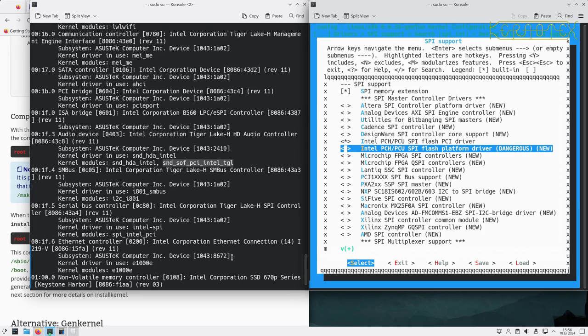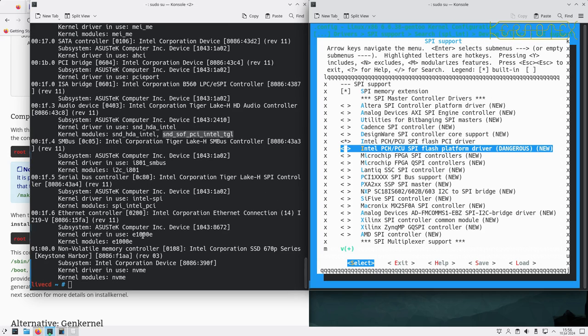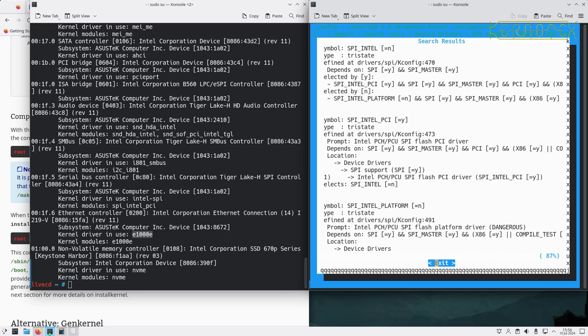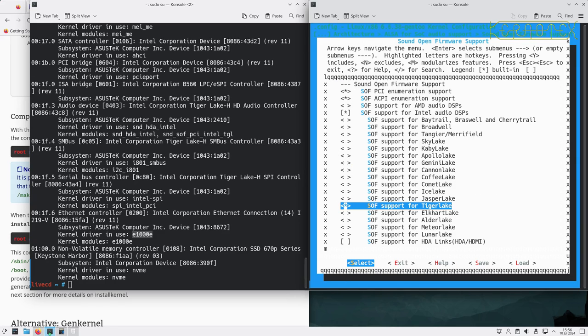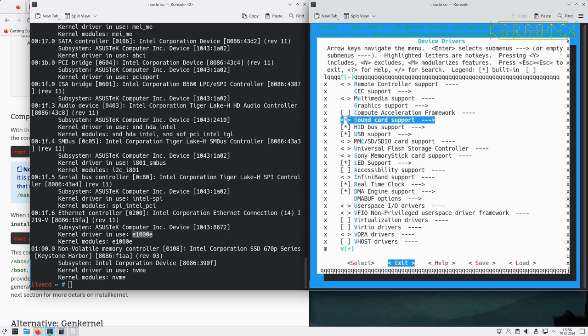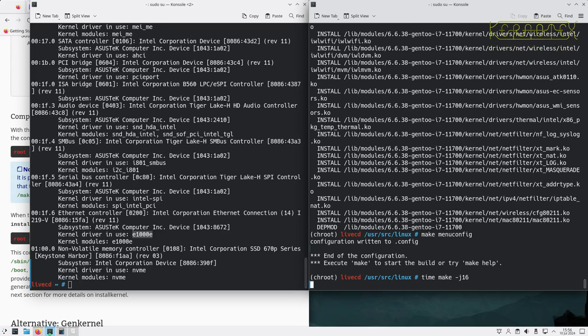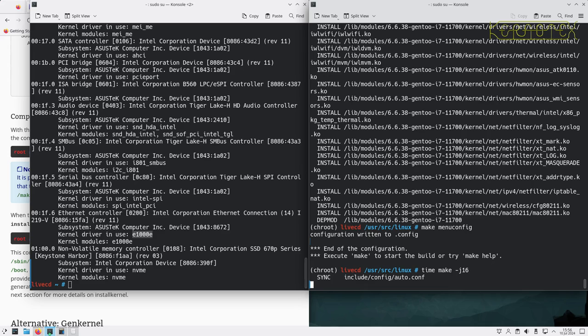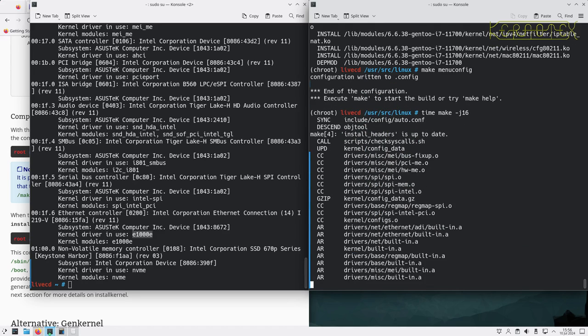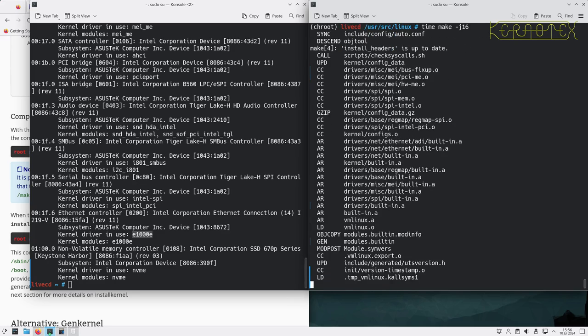So that's that done. And then we've got the network adapter and we've got NVMe. So that should be all the hardware supported in the kernel. And what I can do when I've rebooted is to rerun this and just check that everything has got something against it. So I'll just exit that. Save it and rerun the make, which hopefully shouldn't take too long. Things we've got the kernel mostly built. Yeah, that was quick.